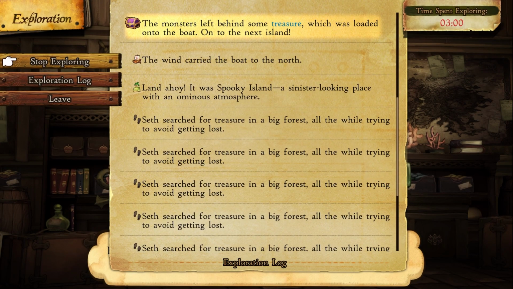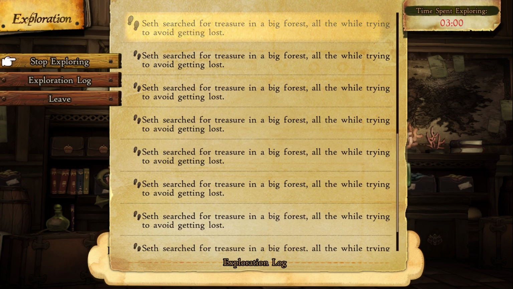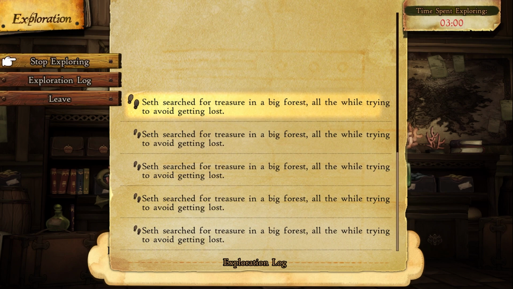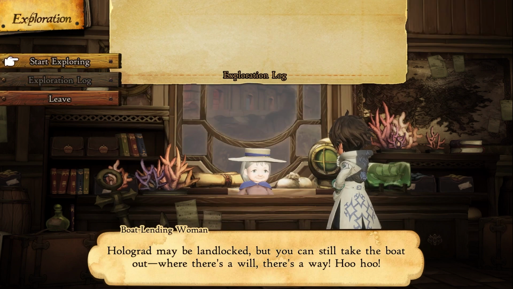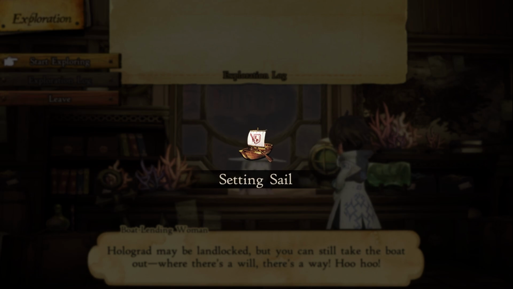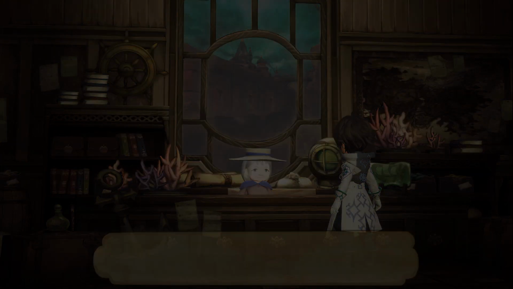More JP orbs. I mean, I'll take it. 30 JP from those small JP orbs. That's great. I got lost in a big forest for a really, really long time. Holy crap. Huh. I think we can probably get one more exploration before we end off the game.